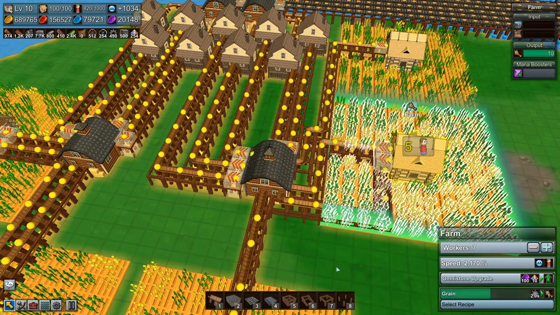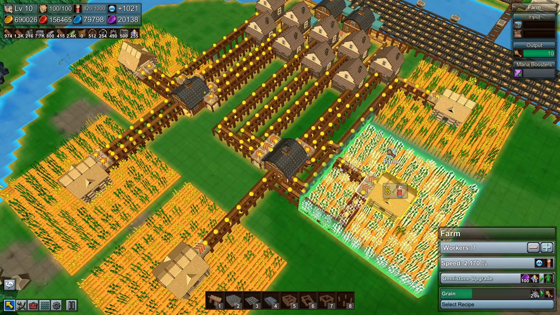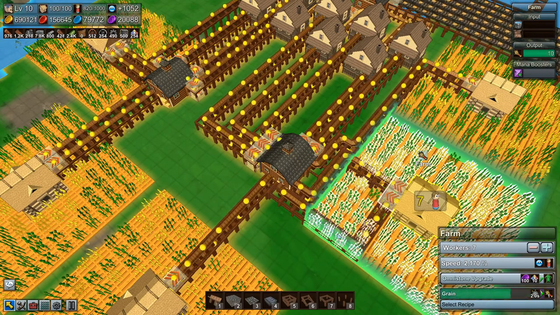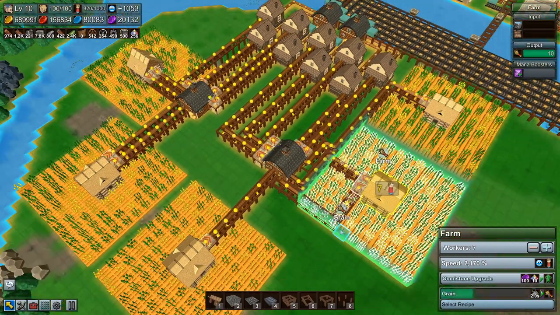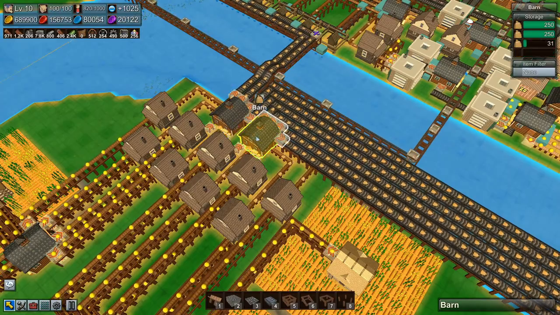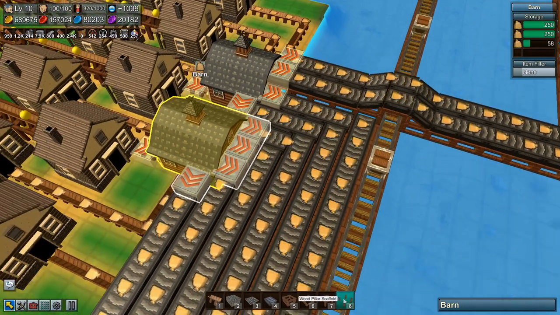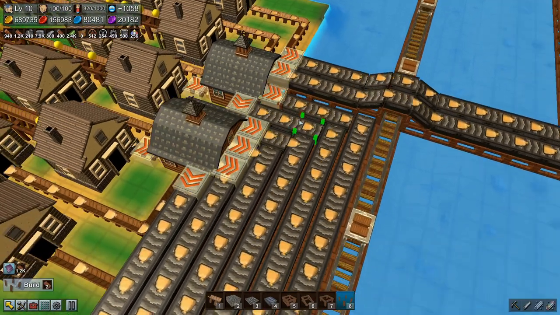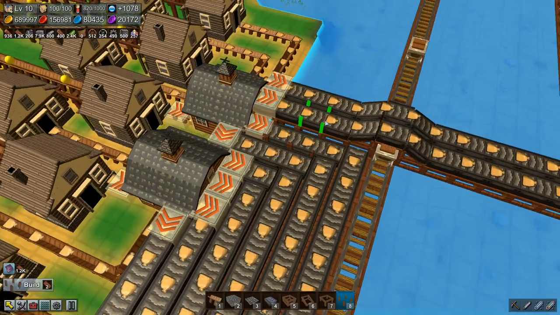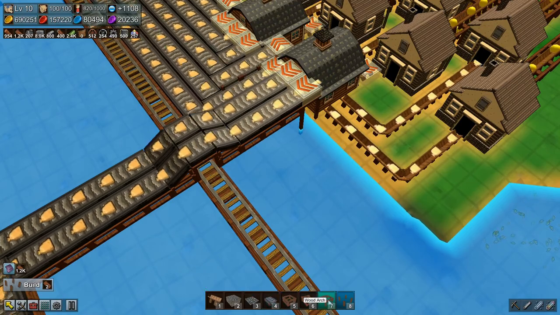Okay. Now this one already has two outputs and we can't really get a third in there. So it is what it is. But how's this looking now? Okay, it's getting full again. Good, good. Now what I want to do is do that. Okay.